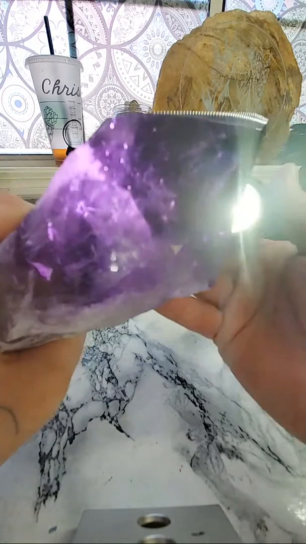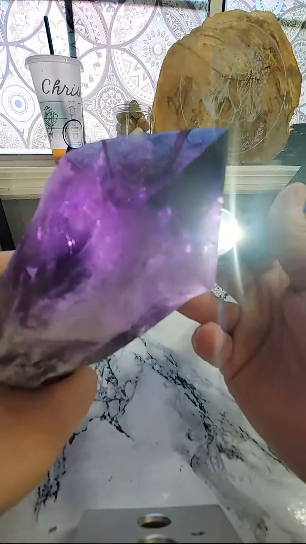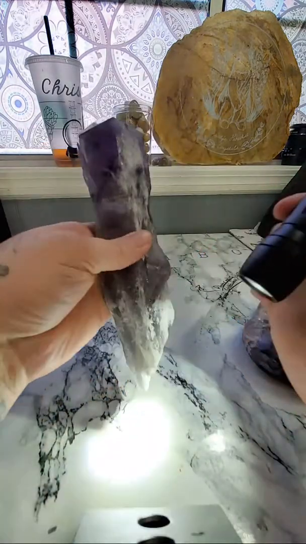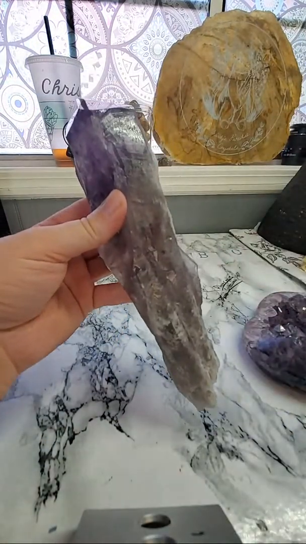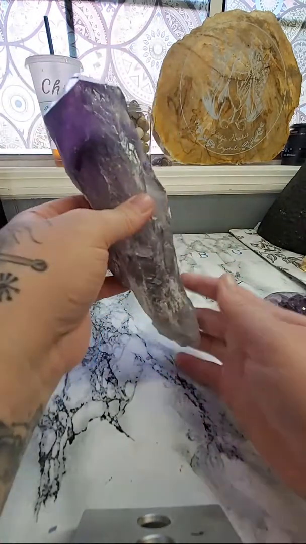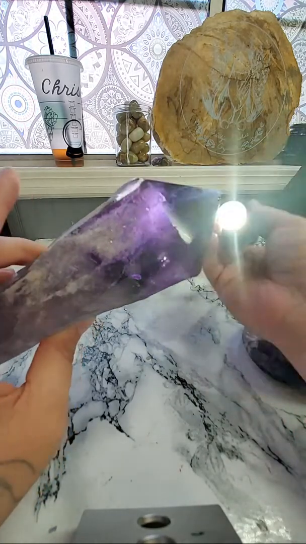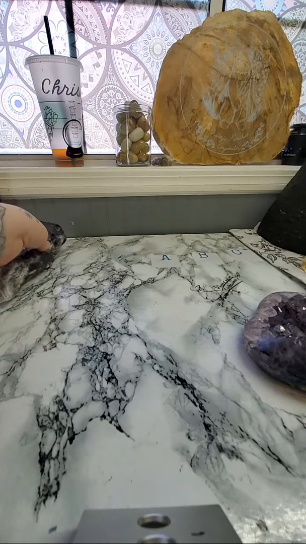Alright. So here's one of the big ones. And this one was the 165. It's such a tall one. Here, actually, see if I can move it around there. Yeah, this one is massive. Look at the color. So, that one is the 165. I'm going to set him down carefully.